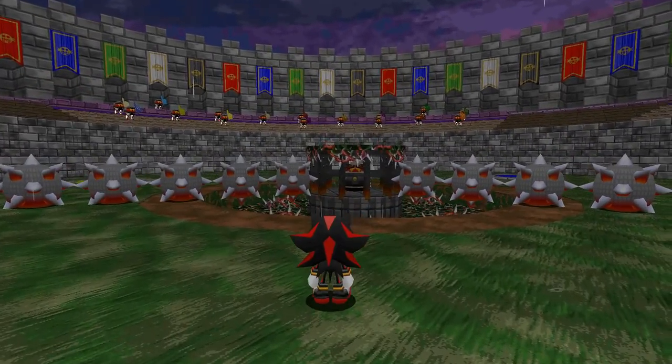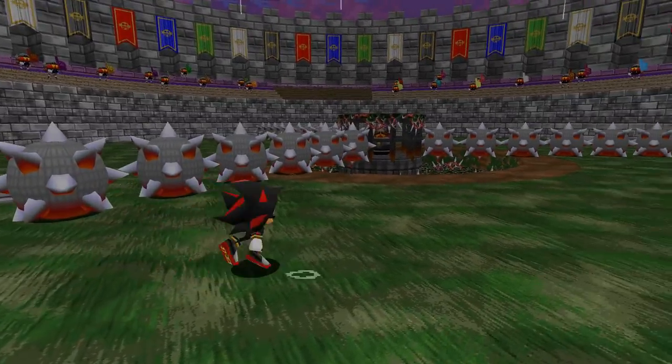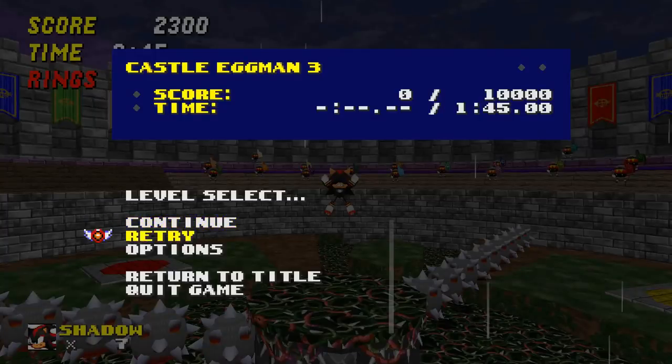Now the boss for this zone is actually rather unique. Taking place in a duel arena, Eggman resides in the cage of this medieval-like contraption. We can't hit him whilst he's protected by the cage as we take damage upon making contact. So what's the trick to this?